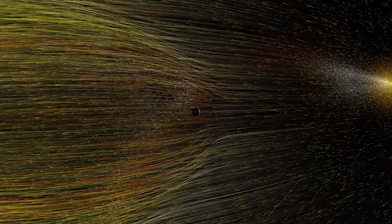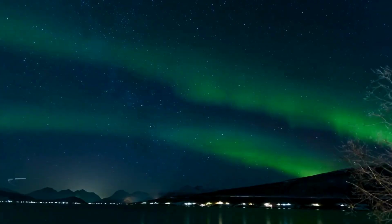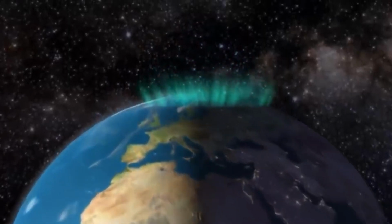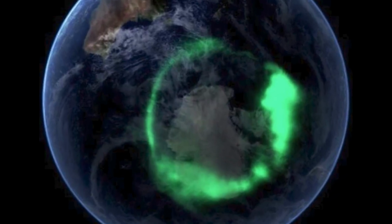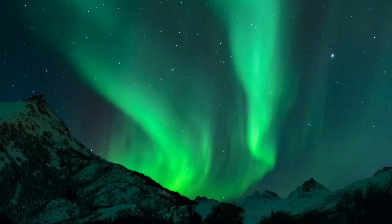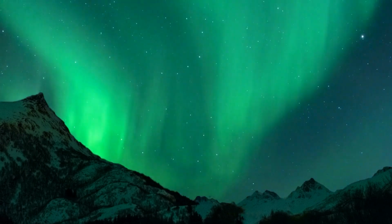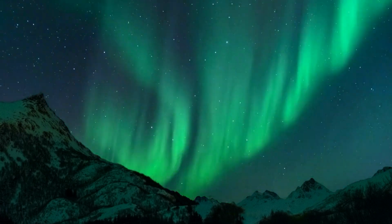Aurora lights are the interaction of charged particles from the sun with the Earth's atmosphere. It is produced by the sun, creating a vibrant display of light in the sky. Although these lights are typically seen near the poles, where Earth's magnetic field is strongest, they can sometimes also be seen at lower latitudes, depending on the intensity of a geomagnetic storm. If you find yourself in one of these areas, consider keeping an eye on the sky and hope for a clear and dark night to see this spectacular astronomical display.